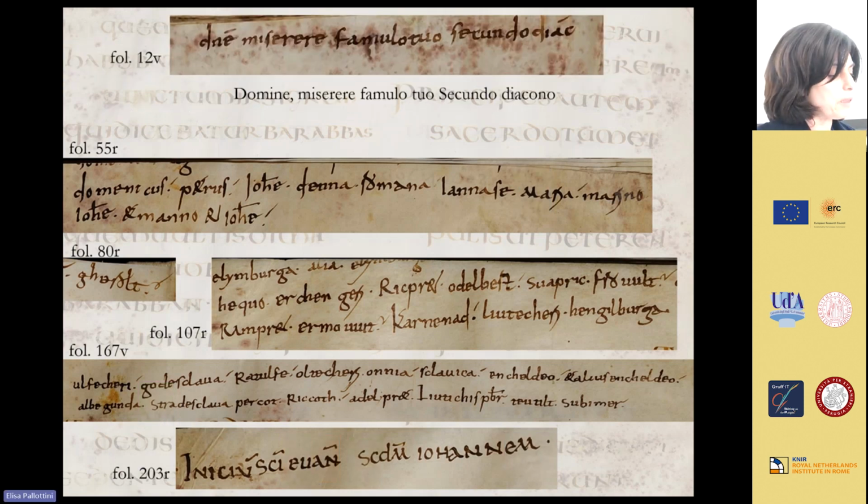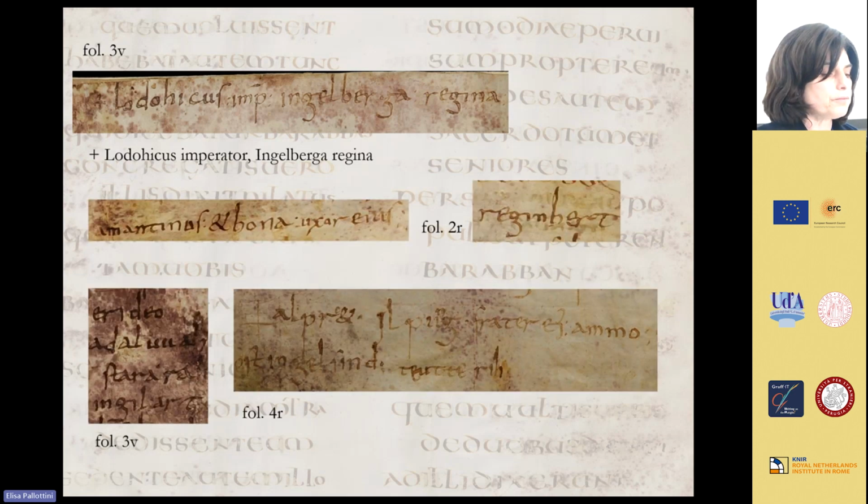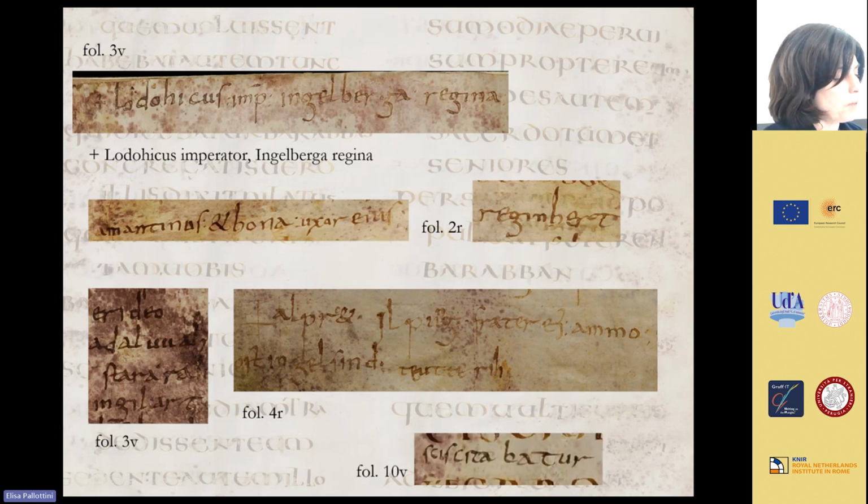We might even be tempted to name the scribe. It was perhaps the Deacon Secundus, as this note on folio 12 verso, of course by the same hand, suggests. One more example, the names of Louis II and his wife are written by the same hand in a number of records of still unidentified groups of people, and of an addition, "Shishitabatur," between the lines of the text of Matthew's Gospel. The identity of hand is proven, among other features, by the 45 degrees inclined back of A, the extended tongue of E, the shape of G, the long arch of R.